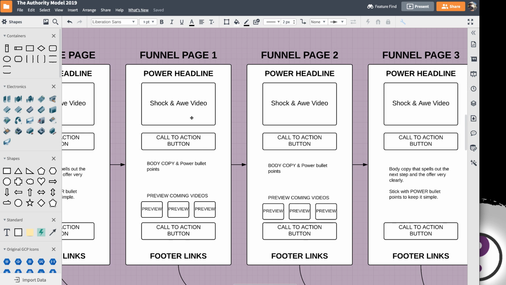The call to action button will take them either to the next step in your funnel or to a cart page. In the case of the reverse funnel system, like we're doing now, every one of these funnel pages with these various videos on them will take people to the $50 application page. But the call to action is not important here.